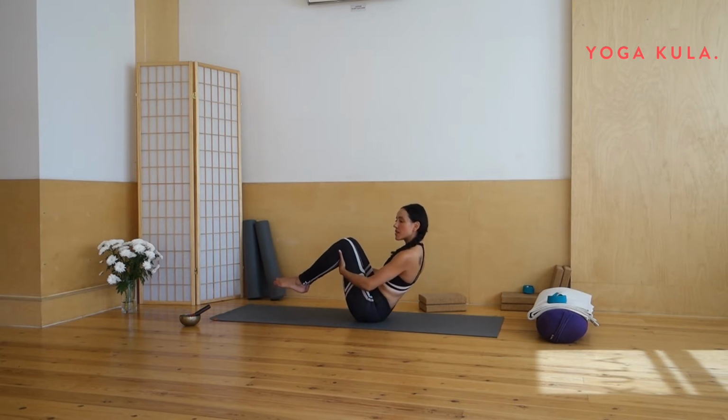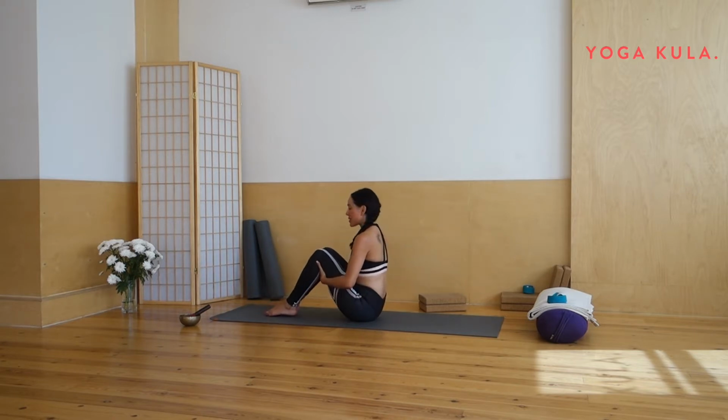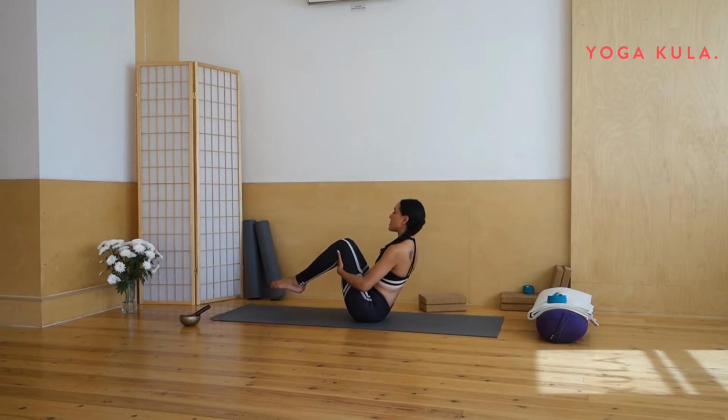So we want to check that we're not too far on the back of the sit bones. If we are, we'll feel that we collapse a little bit and the back rounds. And if we're too far to the front, then our feet will come down to the mat. So we want to be somewhere in the middle. Keep the chest lifting in the lower back. Lift the legs to halfway.